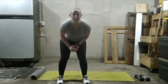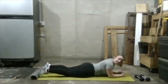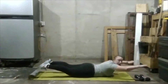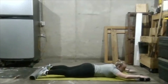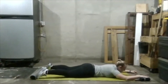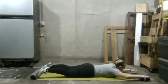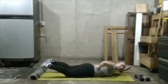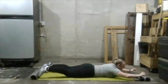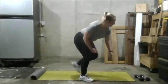Five, four, three, two, one. Stay here on the ground. Lay flat and go into a Superman — bring your legs up and your arms up, and pulse for two seconds, then come back down. One, two, and down. Try to get your legs and arms up as high as you can. You should really feel this in your lower back — it's a great lower back exercise.